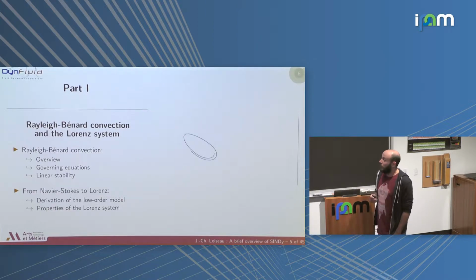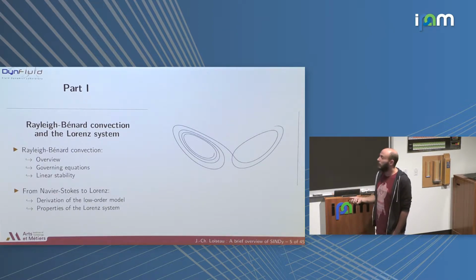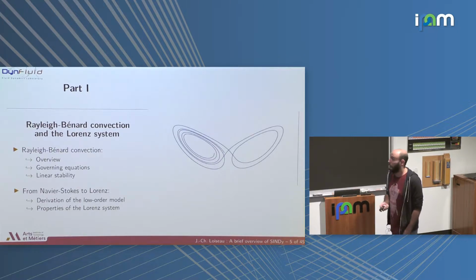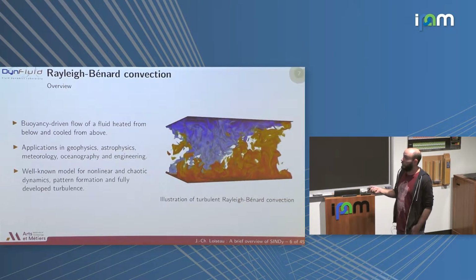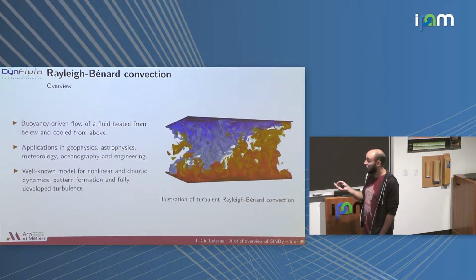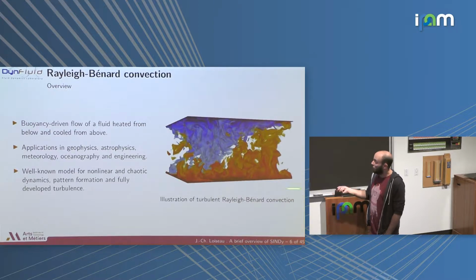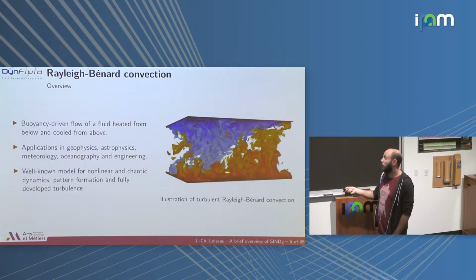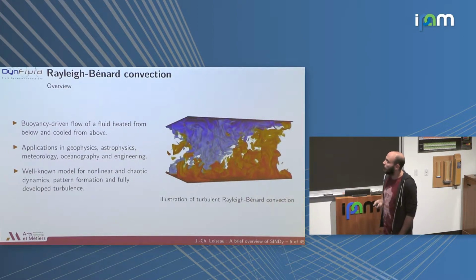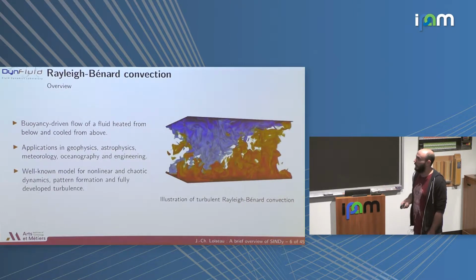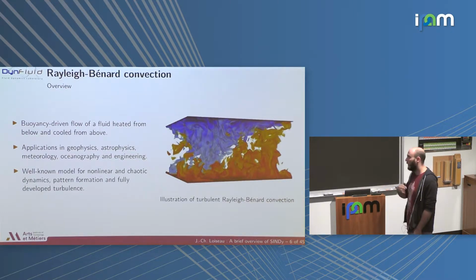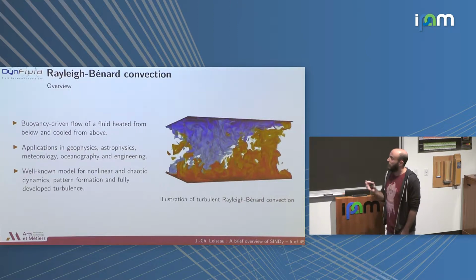So let's get started with the Lorenz system. I guess most of you are familiar somehow with Lorenz chaotic systems, but maybe you didn't know it actually comes from fluid mechanics. It's Rayleigh-Benard convection, so that's 2 infinite flat plates. It's a similar problem to the one we're looking at, a bit more academic than industrial application. With 2 flat plates, the lower one we heat the fluid, so hotter fluid gets lighter and goes up, and the upper plate we cool it, so it goes down. It has numerous applications in geophysics, oceanography, meteorology, and all that stuff.